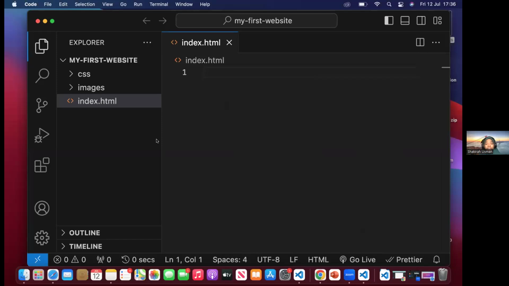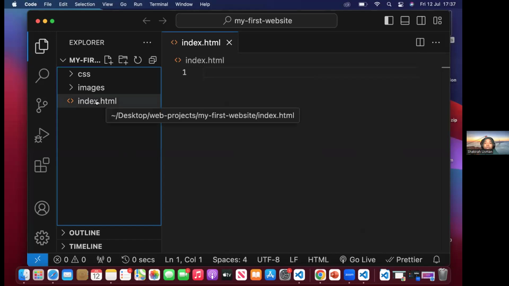Although we are not working with index.html here, so I will need to create a new file as well for contact.html. So what this means is that for each page you are working with on your website, you have to create a file for it. So this index.html now represents the home page, that is the page that the user would see when they enter your website address in the browser. The first page they will see is the index.html.